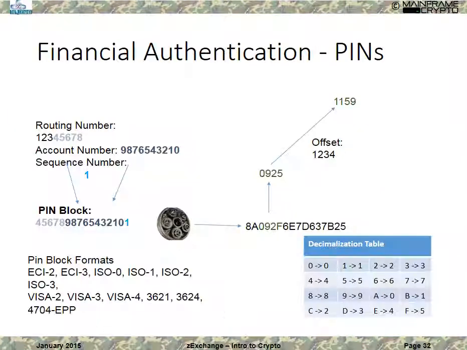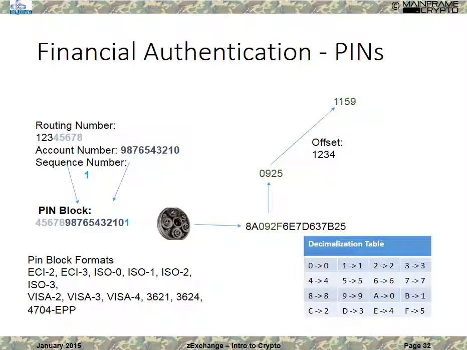Let's quickly look at slide 32, pin functions. As already touched on at the beginning, a pin can be up to 10,000 different values, so it's easy to do a brute force attack against the pin value. Over the years, there have been a number of standards and ways to protect pins. You start off by embedding the pin in what's called a pin block that has some other information in it, so you're not just encrypting a four-digit numeric value.